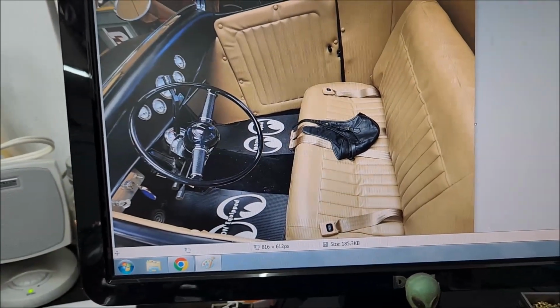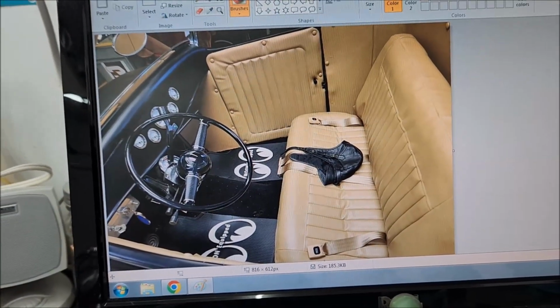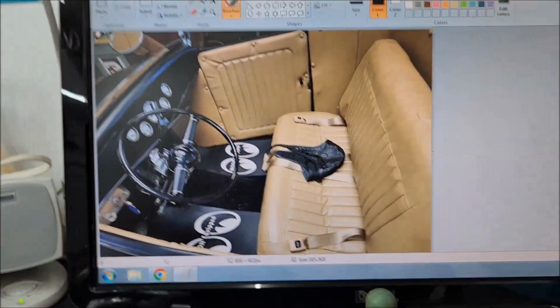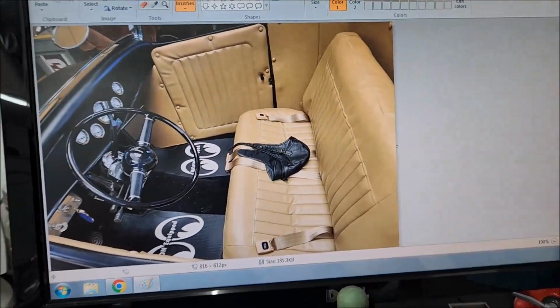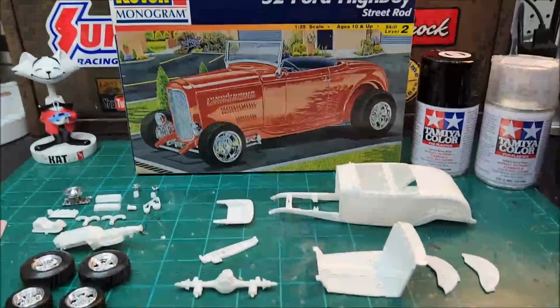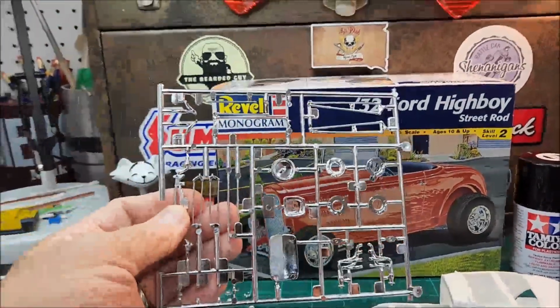If y'all can tell me what kit may have one of those steering wheels so I could rob it out of there, I may have one on hand here, just don't know it. But y'all let me know what kit may have that steering wheel in it, because I need to get me one of those. Now jumping back over here, let's finish up with the chrome trees here.